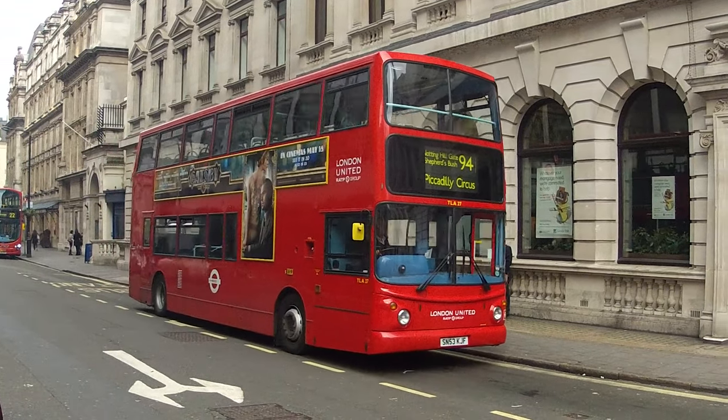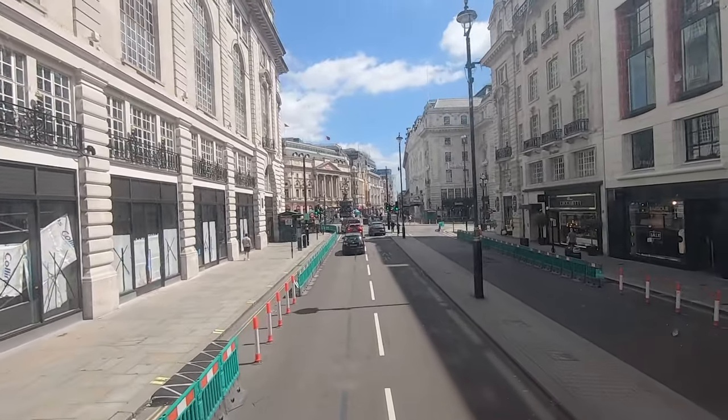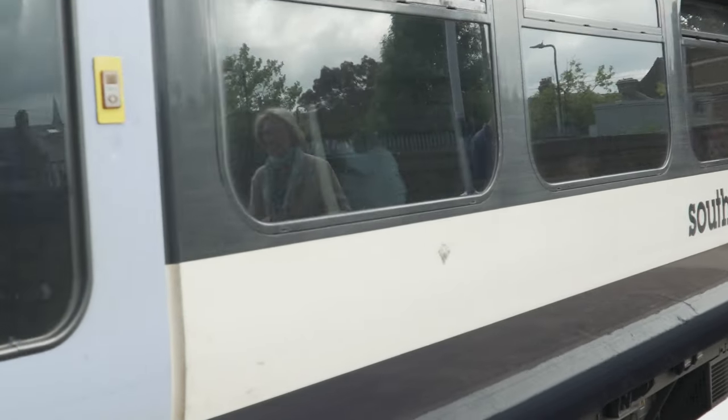The next one is TFL, which stands for Transport for London. There are a couple of modes of transport: the tube, which is the underground network. Next is the buses — you'll get both double decker buses and single storey buses and they will all be red. Most people like to go on the double decker buses right up to the front seat so when you're going through London you can see some of the iconic attractions. We then have what's called National Rail, which is the national service that runs through Scotland, Wales and England. This is where you do the majority of your long distance travel and they do have services that go a bit further outside of London too.